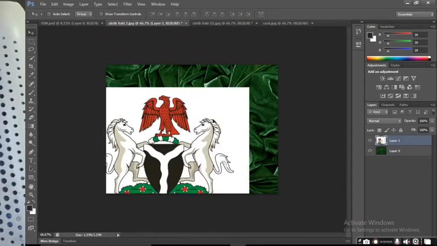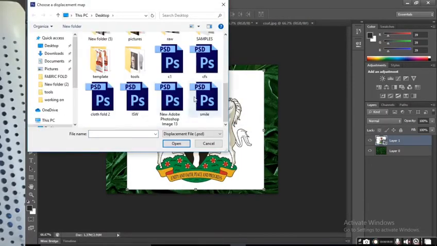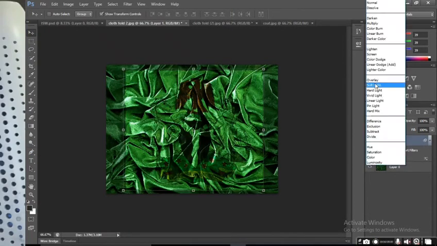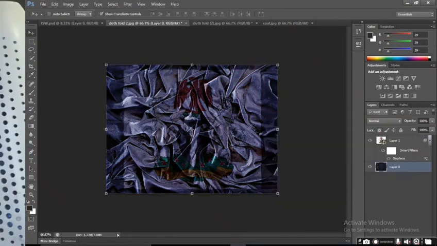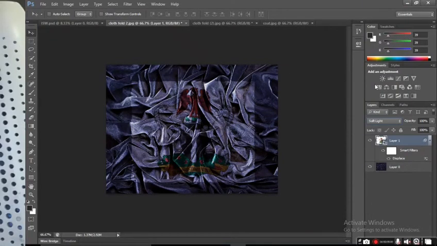Either of them can go. Okay. You can also use this method to embed an image or object on fabric. Let me show you what I mean. Something like this, we want to put this logo right on this fabric right here. The same method applies, the same distortion, the same blend mode. It's just pretty simple. It's a very nice method.